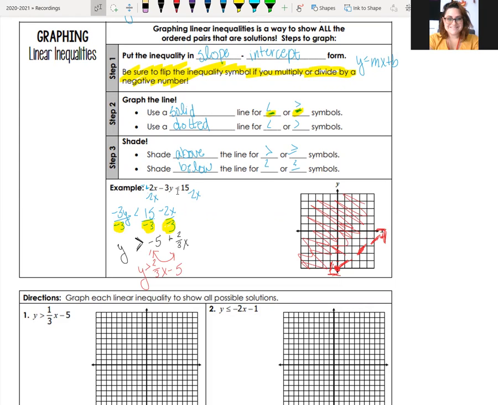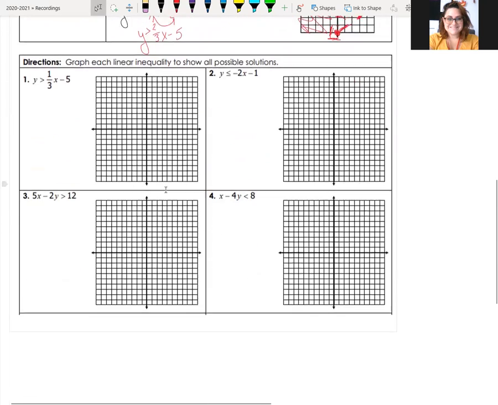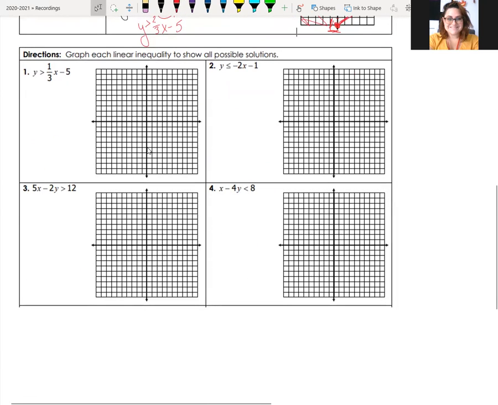Let's go ahead and do 2 more examples. We're going to do these first 2 right here. These are already solved in slope-intercept form, so we're just going to start by going down 5. 1, 2, 3, 4, 5. We get a dot. And this says go up 1 and right 3. When in doubt, we're always going to try and go right instead of left. So if this would have been negative, like it is over here, we would go down 2 and still go right 1. So we're going to go up 1 and over 1, 2, 3. And I can't go any farther.